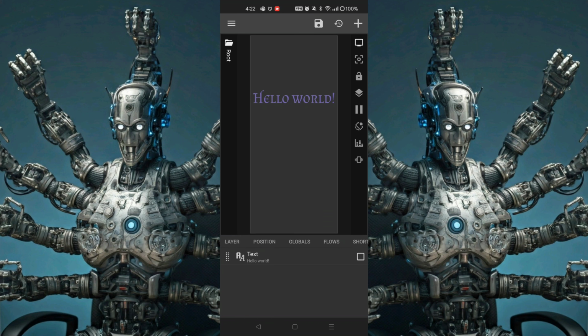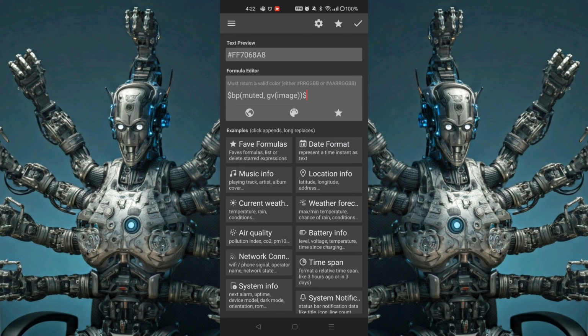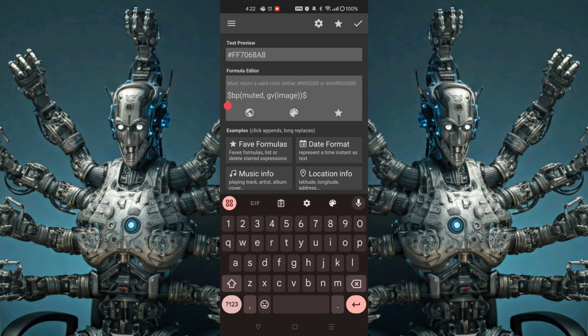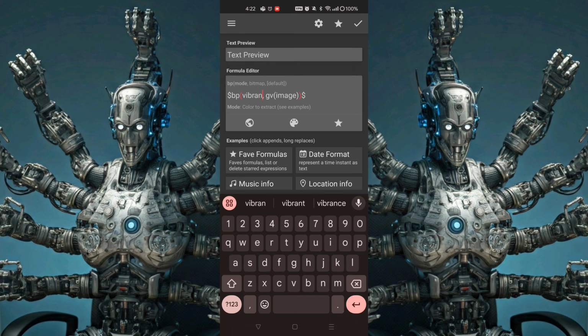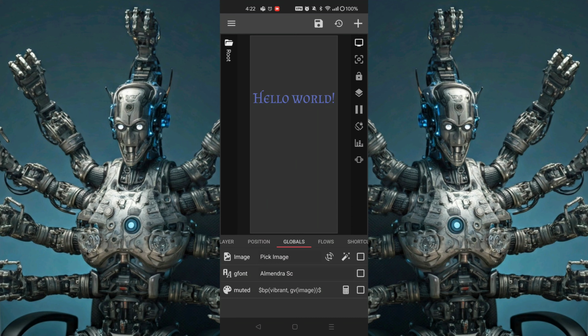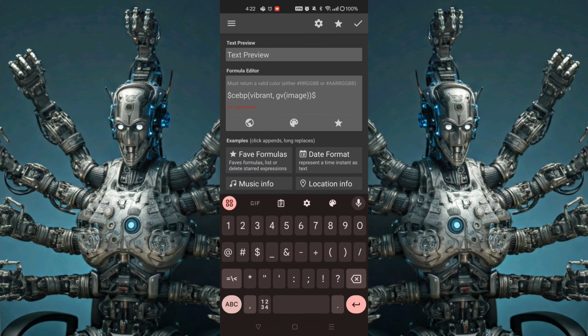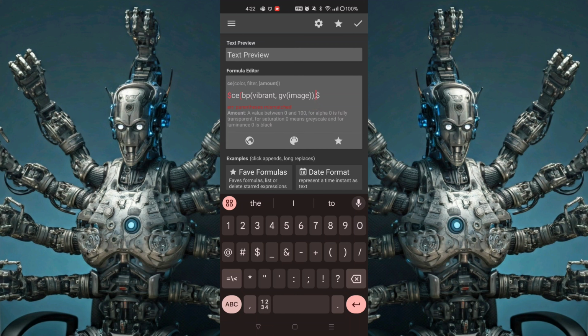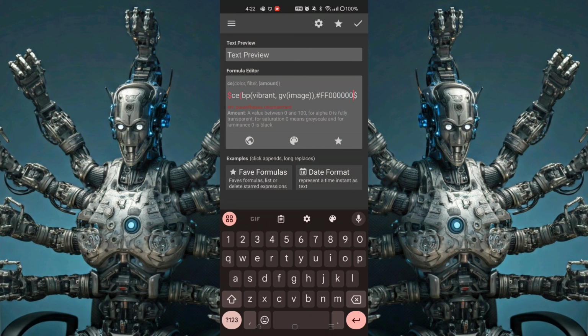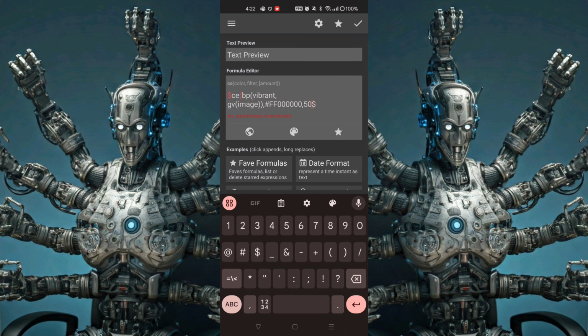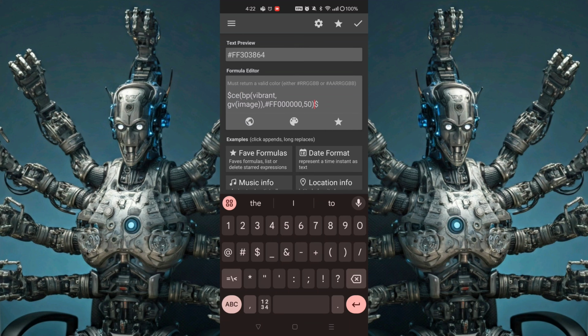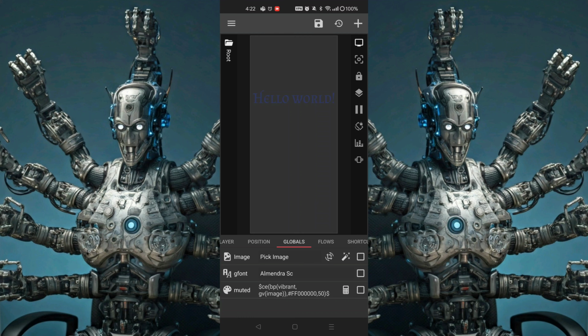So now if we go and change the global variable color, let's say we change it from muted to vibrant, which it looks like it's pretty much the same. So let's say we do a blend. CE is color editor, and I'm going to do a blend with black. So let's say 50% black and the purple. So you see it darkens up a little bit. So you can see in real time the effects that your formula change will have.